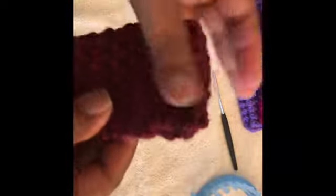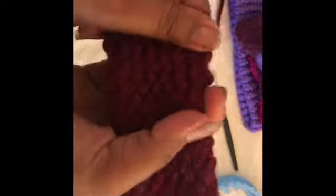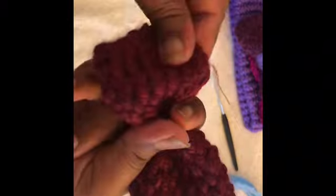Like I said, you pull on it as tight as you can. I'm going to cut as close as I can get to that knot, and you are not able to see the knot. So now is the time where you will pinch the bow. That will look like that until we do all of this.